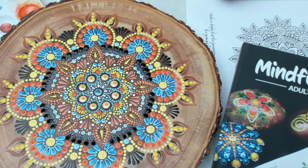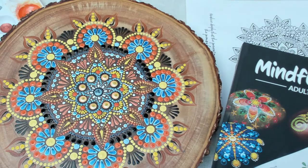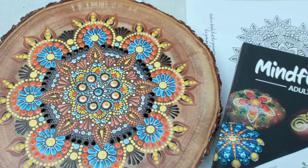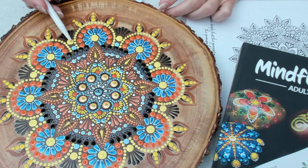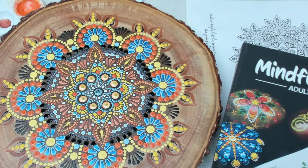You know, maybe I could have put yellow on those dots and then maybe put orange inside these yellow dots. But it didn't go that way, which is okay. So I'm going to go ahead and dot. I'm going to make these dots with the top dot of orange with the one I just used. I'm going to make this blue one with the top dot of yellow just to provide a neat little contrast. Let's see how that goes.